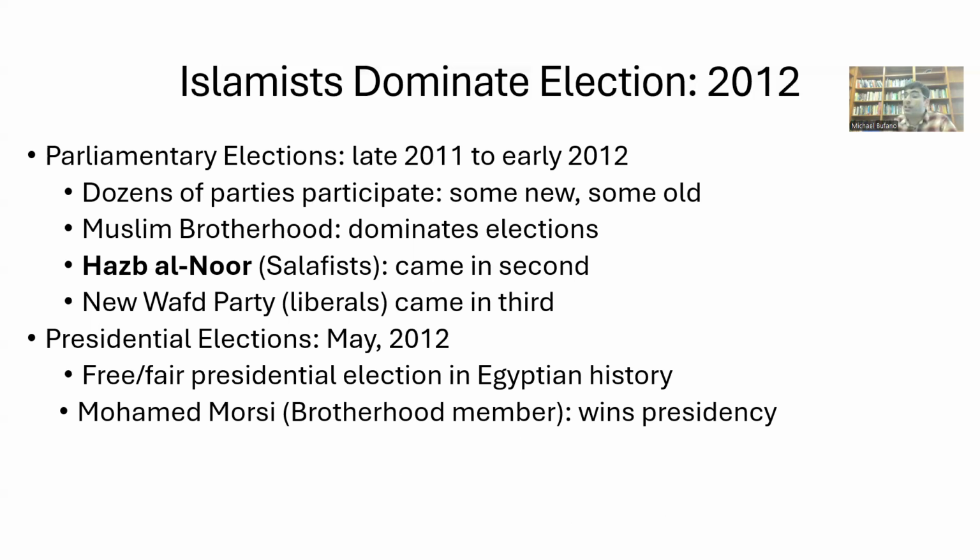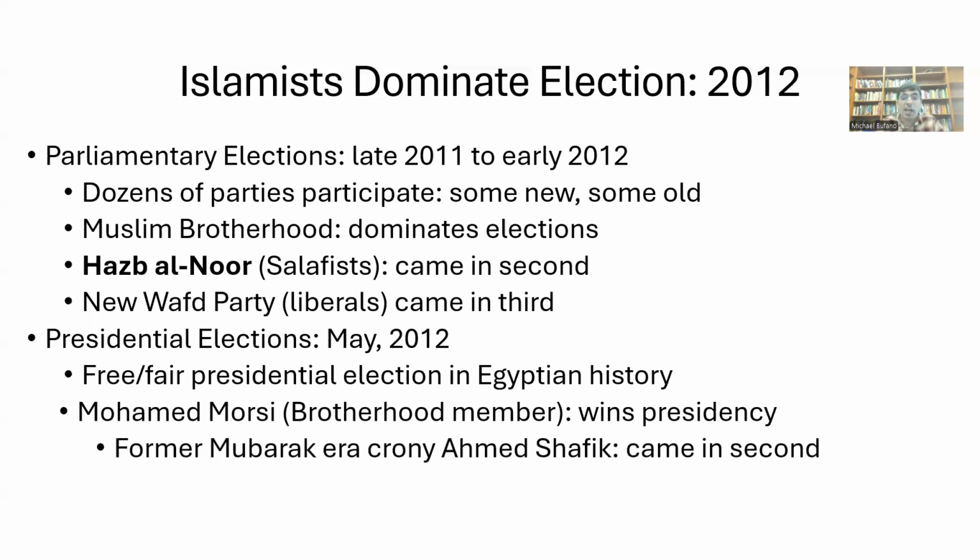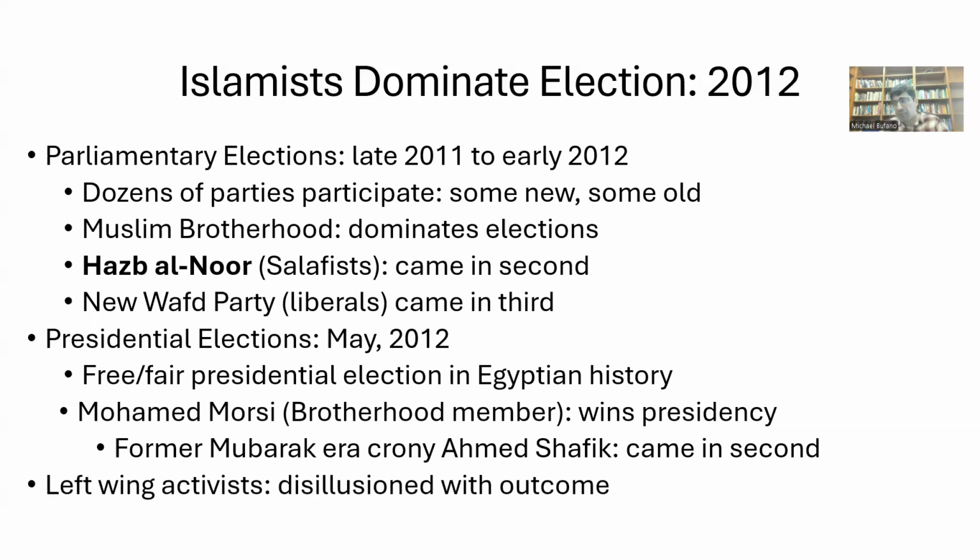It's going to be the first time since 1952 a non-military member is going to take the position of the presidency. And so Mohammed Morsi of the Brotherhood, he wins these elections. And to make things more depressing for the liberals, the guy who came in second was a former Mubarak era crony named Ahmed Shafiq. So I'll never forget, living through this. A lot of my liberal friends and colleagues very depressed by these outcomes. So things did not go as planned. And the left wing activists, because they were so disillusioned by this, many of them are going to slowly turn against the democratization process, realizing that they might not be able to compete.